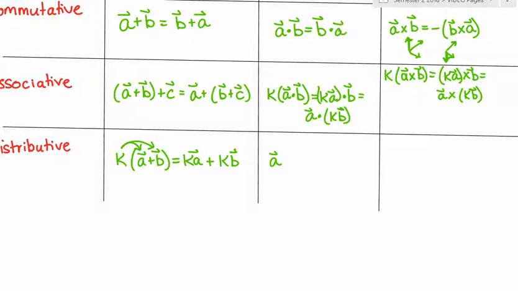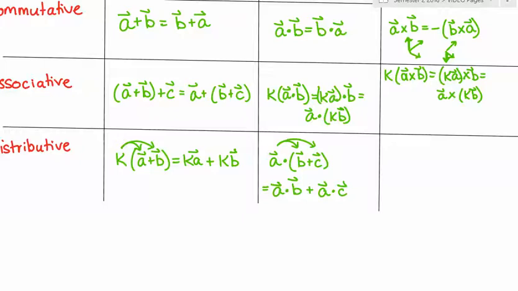And the same with the dot product. We have A dot (B plus C), then we can do the distributive property to that. So our answer is A dot B plus A dot C. So we do it like that.